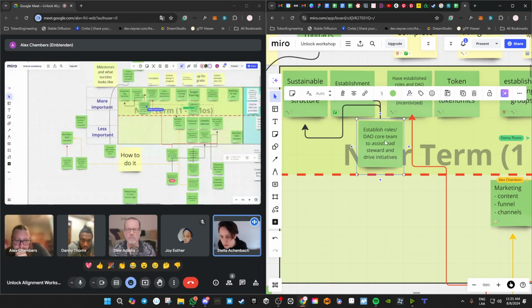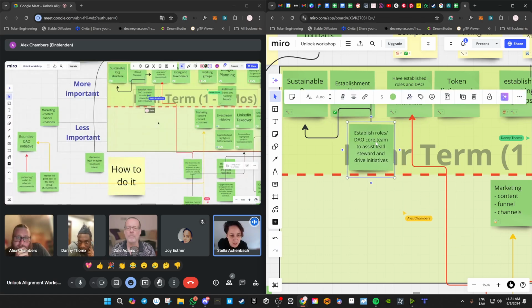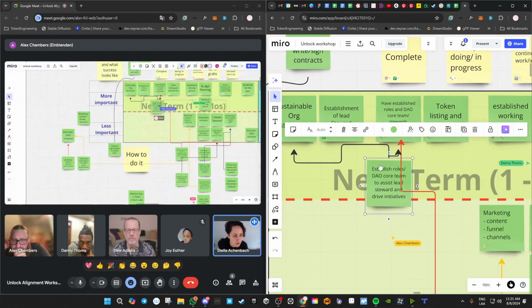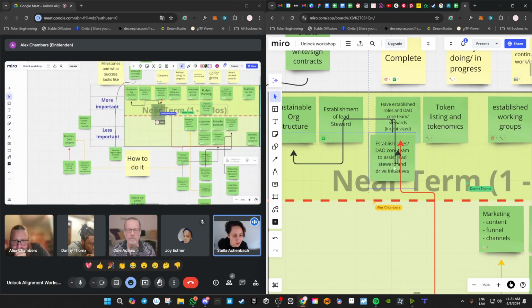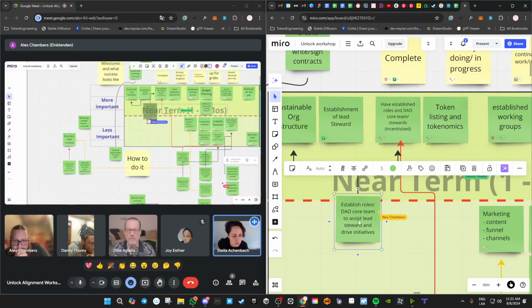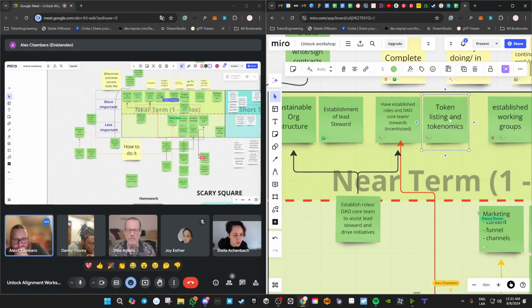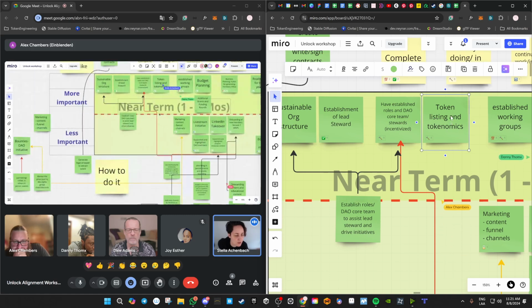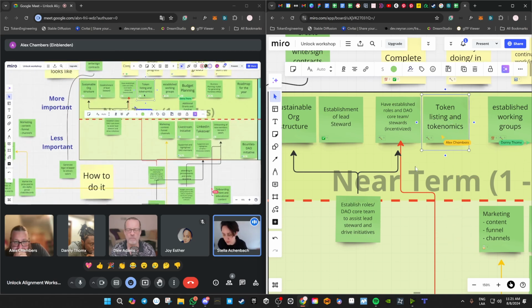Alex, for example, this one, right? Can you see the one that I'm grabbing here? Established roles. Yeah. So it's basically a double, right? Because we have established roles and DAO core team stewards. It's almost the same wording, so that could technically just go. Sure. The question is if we do need the token listing. Oh, this is not token listing officer. Okay, I see. Yeah, token listing. Actually, I have a call next week with the head architect of Bancor, so let's see how that goes.